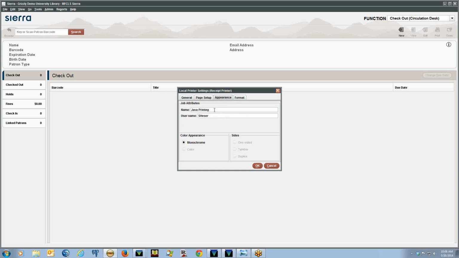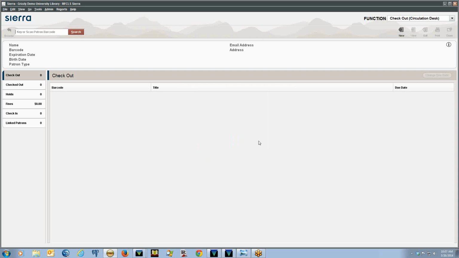You can also go to appearance. This isn't going to change much here, but the real important one is format. When you're using receipt printers, you're generally going to use this text narrow setting, so that's 40 characters per line. And your lines to eject are normally around 9. I've got it set to 2. And you always want to make sure that the print form feed box is checked for your receipt printers. Once I hit OK, it should retain those settings.